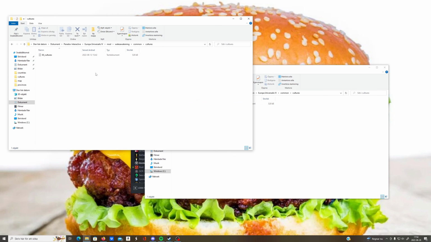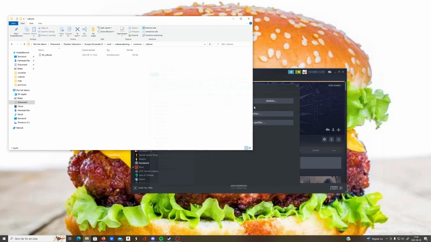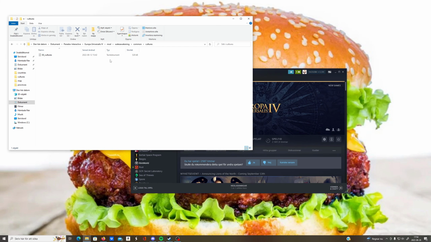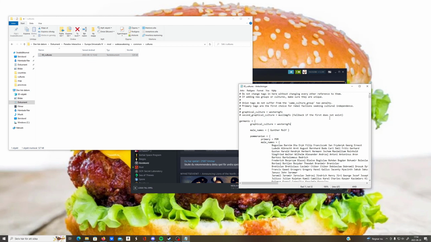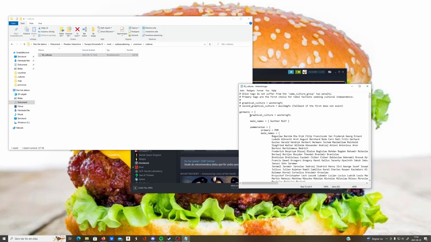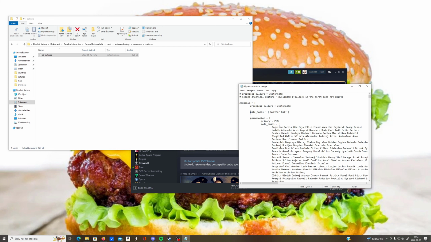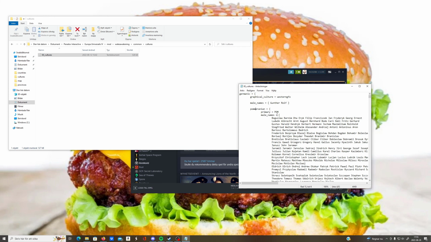And here will be, well, the roots of the culture, and this is where the tutorial begins pretty much. So once you have everything set up, you first of all want to add the culture into the game. You want to inject it. So we will go into 00_cultures. And here it will be quite a lot at once. So here we have Germanic, the Germanic culture group, with the graphical culture of Western, with some generic names which apply to every single one of the cultures inside, and Pomeranian.